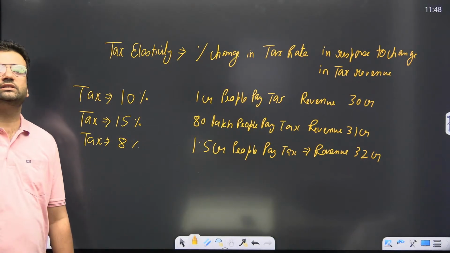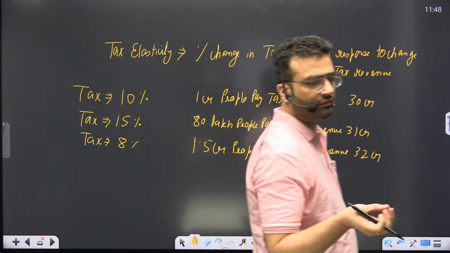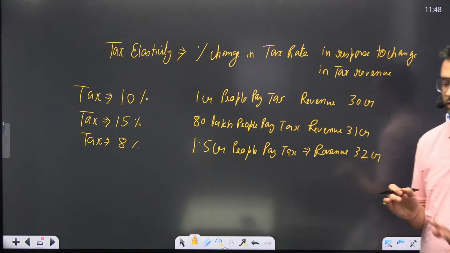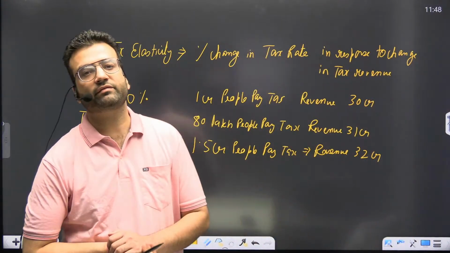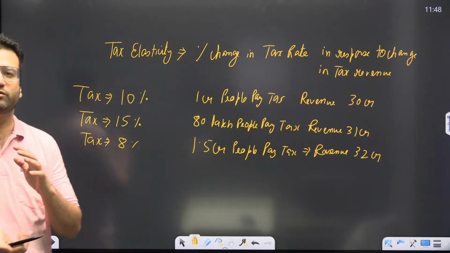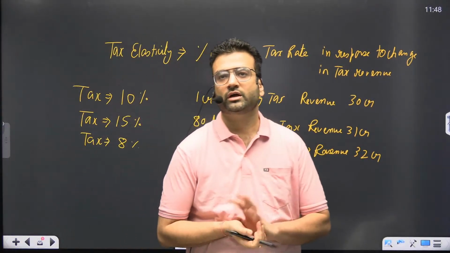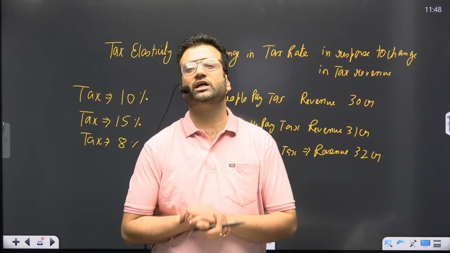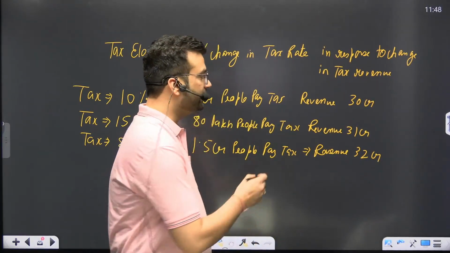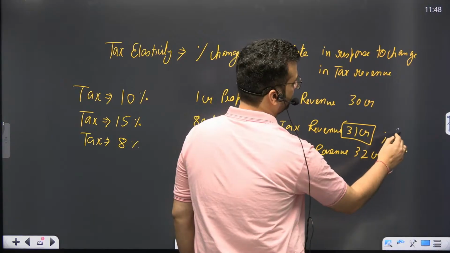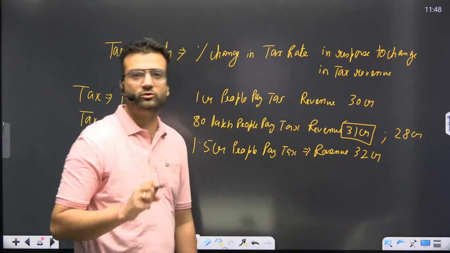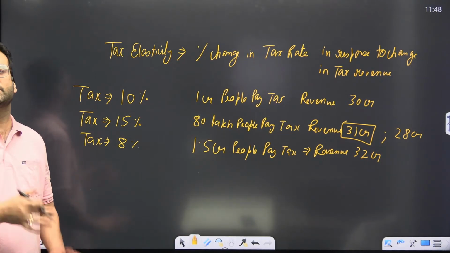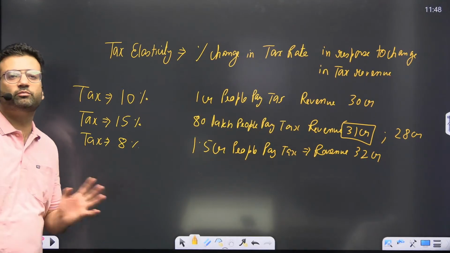So tax elasticity means when you change the tax rate, what will be the change in tax revenue? Now you may say, sir, when we increase the tax rate, the tax revenue will be more. No, it is not necessary. Suppose earlier you were charging 10% tax, now 15%. It might increase the revenue, or it might decrease the revenue as well. Why so? Because people may start evading the tax also.